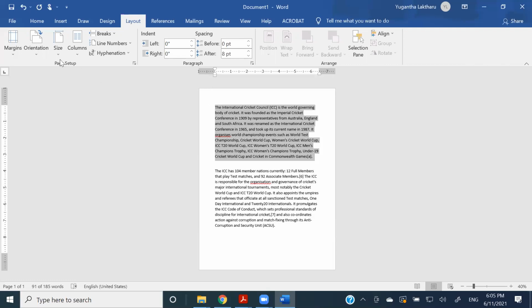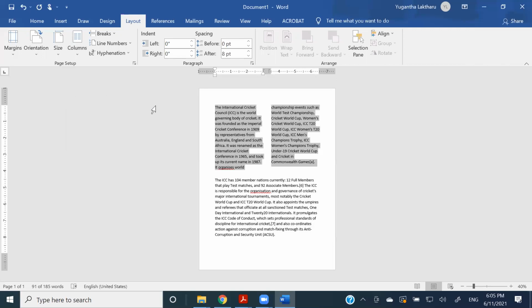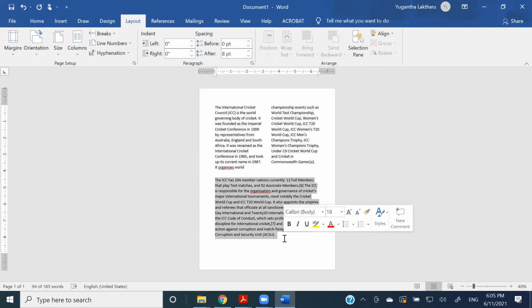Then you can select the column option and select two over here. So only the first paragraph will stay as two columns and the rest is going to stay as one column, right?